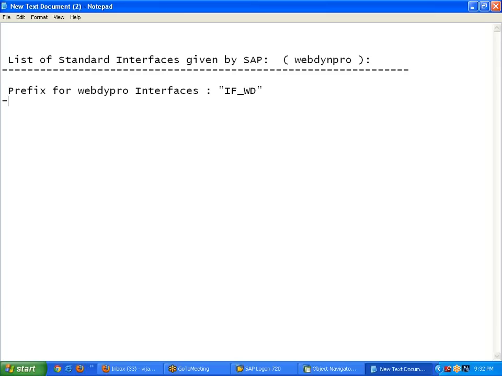And here, these are the interfaces. It starts with if_wd context element. This is one of the interfaces.